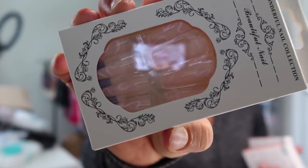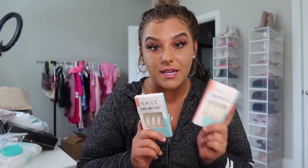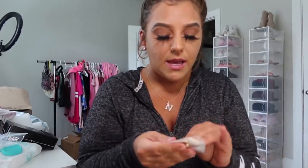Moving along to the nails — I got plain ones so I can put designs on them myself. Sheen has really cute press-on nails; the shape is perfect, the colors are on point, and I think they're even better than the Kiss brand because Kiss doesn't make them the shape I want. I got pink ones and then pink with a little design already on it. Then I got two white pairs — those are the ones I want to practice on: basic white coffin-shaped nails. I also picked up some gold earrings and a gold adjustable bracelet.